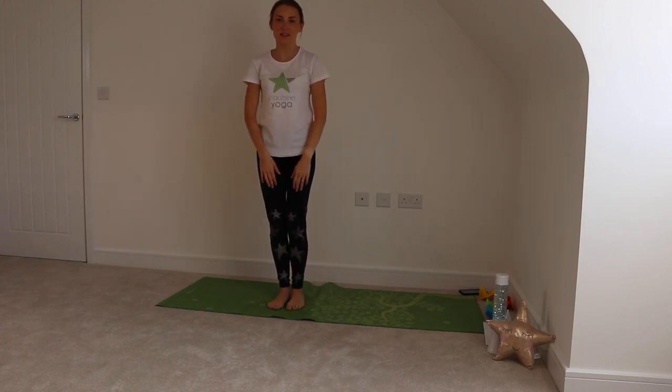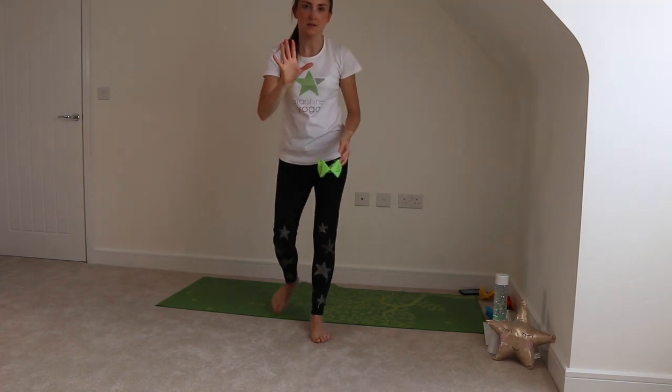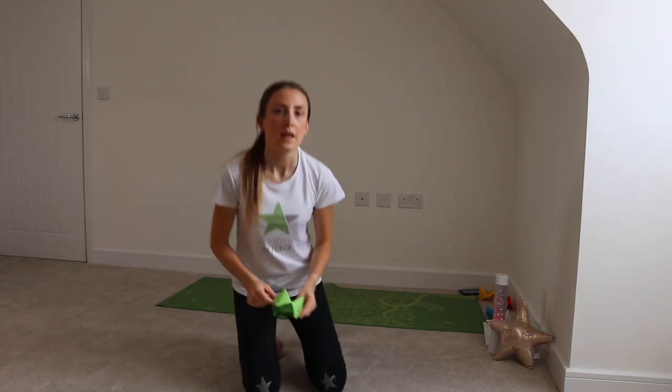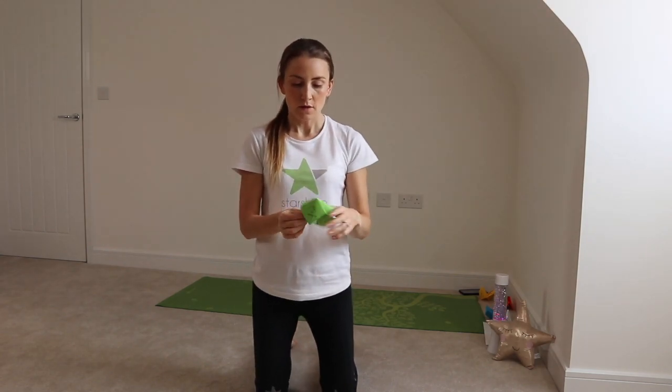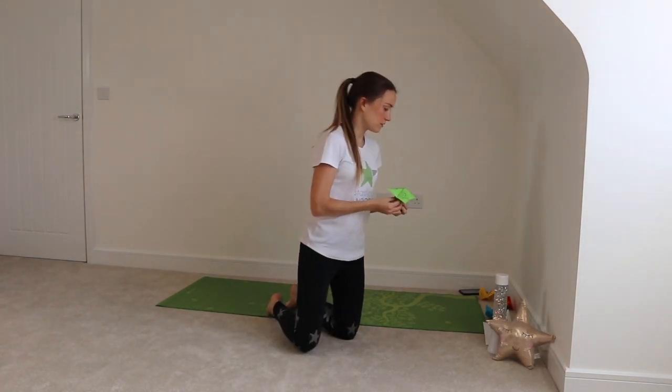Good job, guys. Okay, so we need to remember those 5 poses because we're going to use them in whatever game we choose from our Chatterbox. So remember, we've got bird, flower, dragon, dog, and tree pose.